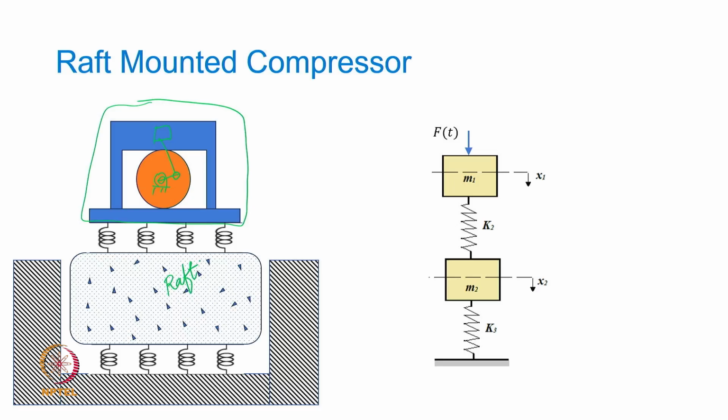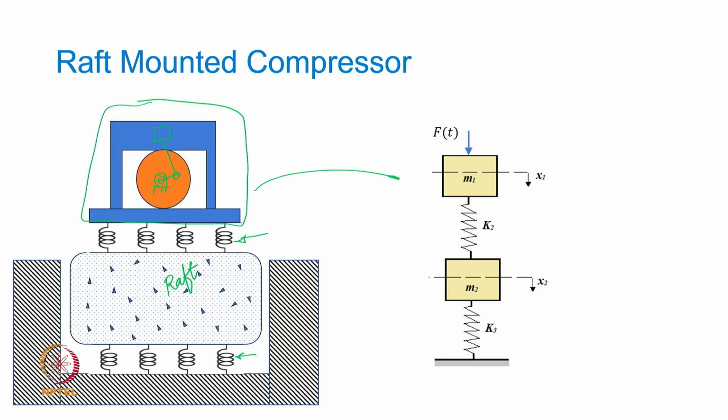Okay, so these are raft mounted equipment or machines, and the equipment is isolated, as you notice here, from the raft. So there is one pair of isolators here, and then the raft itself is isolated from the hull or from the base. And so obviously if you look at this physical system, the simplified model will be again a 2 degree of freedom, 2 mass system. Okay, it's a simplistic model, obviously, even if it is involving 2 masses.